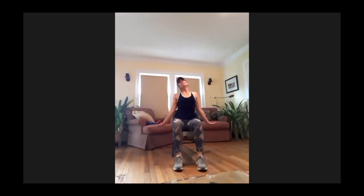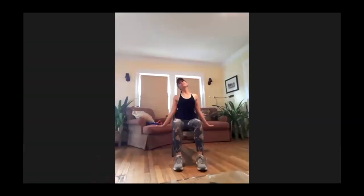Inhale, back of the shoulders, shoulder blades contracted, shoulders down. Inhale, exhale, inhale. And exhale, and just look down past your left thigh. Inhale, and exhale. Inhale, and exhale. Roll the head center and look straight ahead.